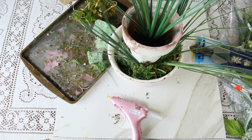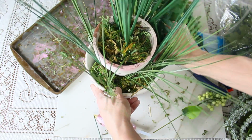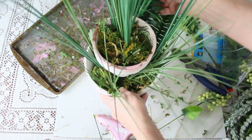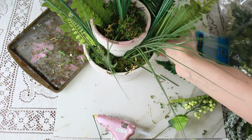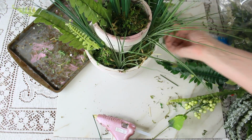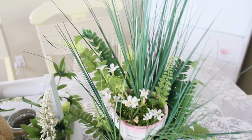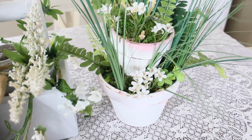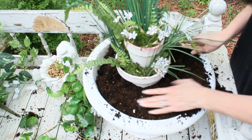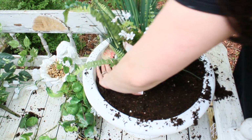I also added in this large piece of greenery through the top to stabilize that little top pot. I did hot glue the top pot to the piece of styrofoam, but I wanted to stabilize it by poking a big long piece of greenery through it. Now you can see I'm adding in some of those Dollar Tree ferns, and this just came out so gorgeous and so perfect.